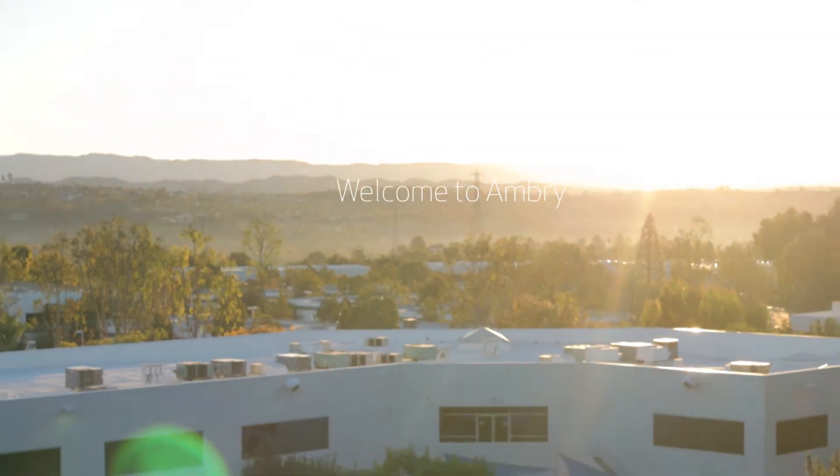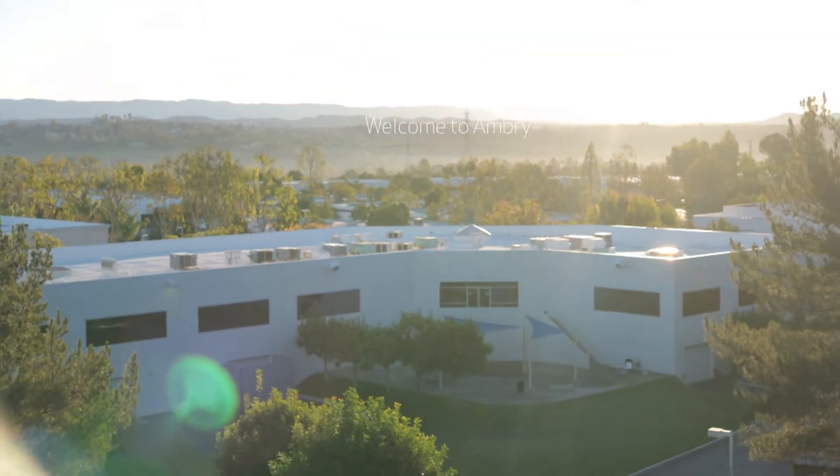Cancer is one of the most common diseases in America today. Most cancers that are diagnosed are what we call sporadic. The term sporadic refers to somebody developing a cancer when there really isn't a significant family history — nothing to point to in the family for a reason why this person would be at any higher risk than anyone else.